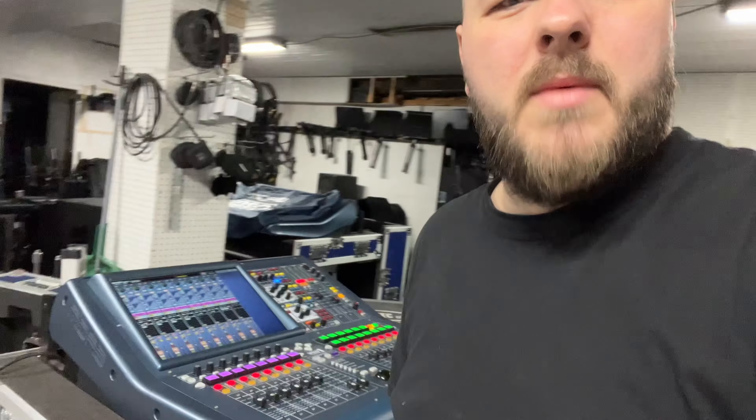This console was the last demo unit, I believe, from AVL — or so I was told by the guy who was selling it. It's the last one that was on demo at the shop, and once they legacy'd the Pro Series, they got rid of it. So it has about 10 or 12 shows on it and has been used in a studio. It was sold in 2019, and with the years of pandemic and everything, it was never really used other than in a podcast studio. So honestly, I think I scored a pretty much brand new Pro 1.